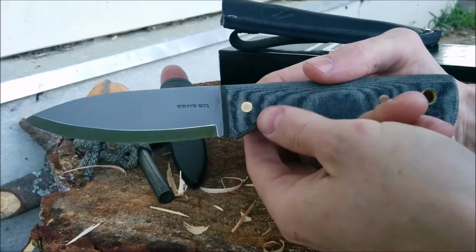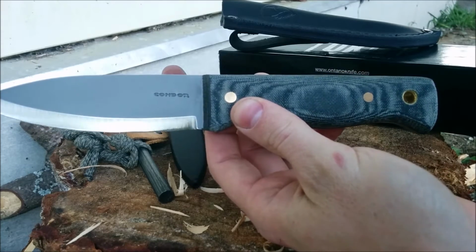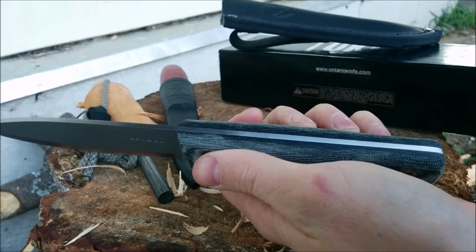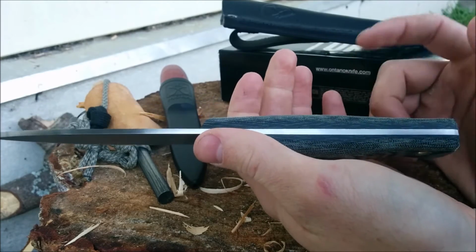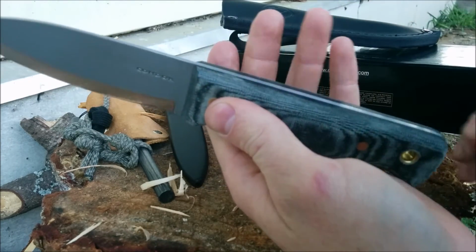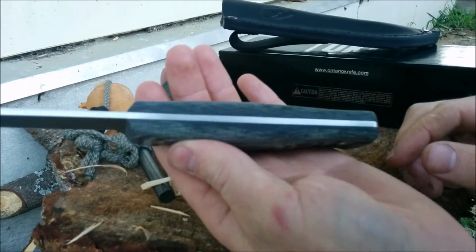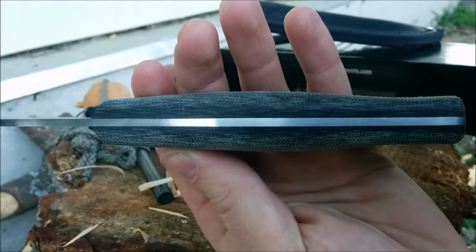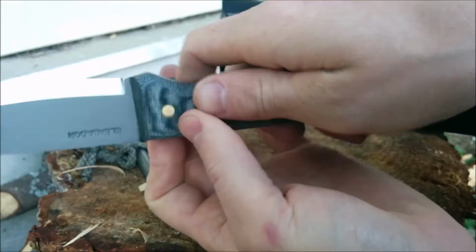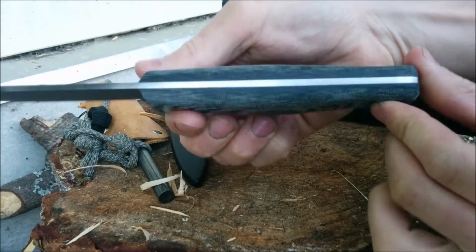So I'm incredibly impressed by this Condor Bushlore that I received. I've read so many different reviews about this knife, and the fit and finish is either really nice or you get a dud and things can be wrong with the grind and the handles and everything. But I must say that the Bushlore that I've got here is awesome. The micarta is perfectly flush with the tang all the way around. That handle feels so nice. It has a really nice palm swell.